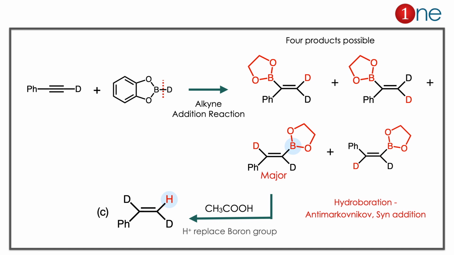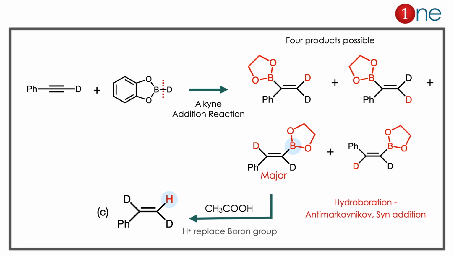The major product is like this, just a borane addition. So you might think of hydroboration. Hydroboration is anti-Markovnikov addition. Another way to think is the stability of cation and stability of anion. The simple way here is that the bulkiness of boron decides everything, because it is added in the trans position due to the bulkiness, as well as it will add opposite to the phenyl. So the answer will clearly be C, where the deuteriums are trans to each other.